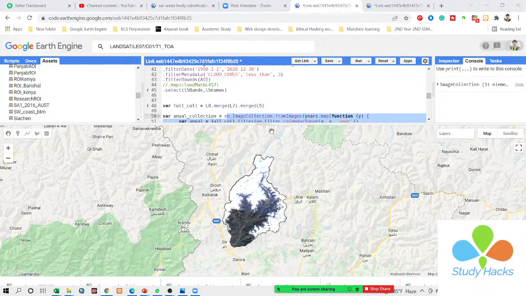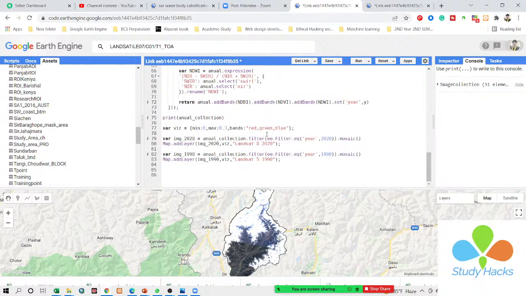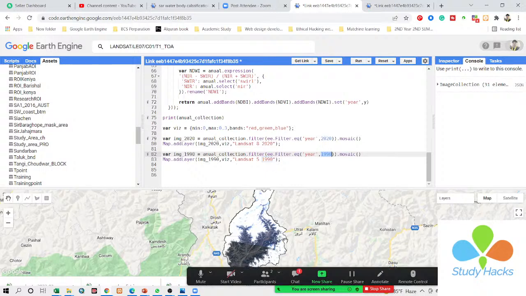So you can get the merged collection, and from the collection I want to get the median result and define the year. I want it only for one year, and I simply define that year here. You can see I want to call the year 2090. Whichever year you need, just write this code.